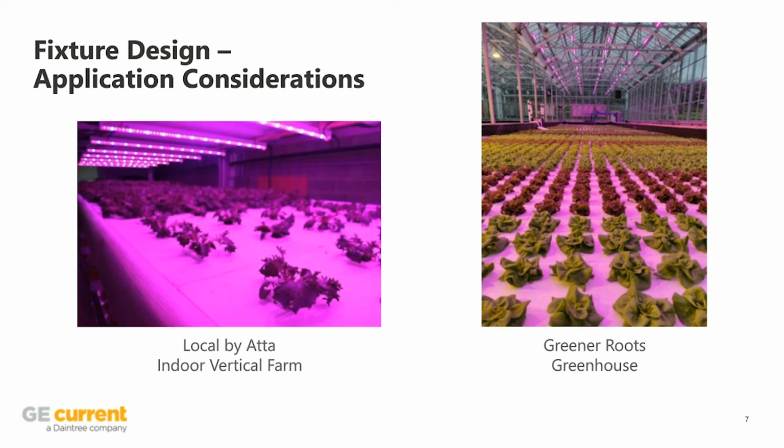So again, from a fixture design, it's strange to say, but the biggest competitor to our fixture is the sun. The sun is free, the sun is there. So we need to make sure that in a greenhouse design or infrastructure, we don't block too much of the sun. So this comes into the size of the fixture and also maybe the weight. If your fixture is way too heavy, then your structure needs to be bulkier and may hide more sunlight from the crop. So these are the two main challenges.